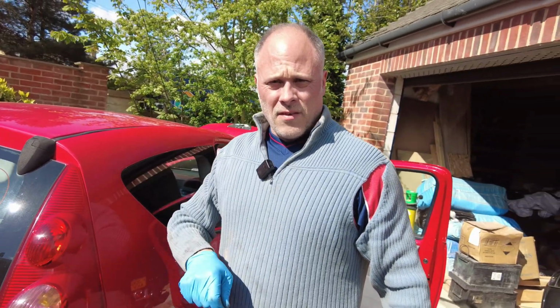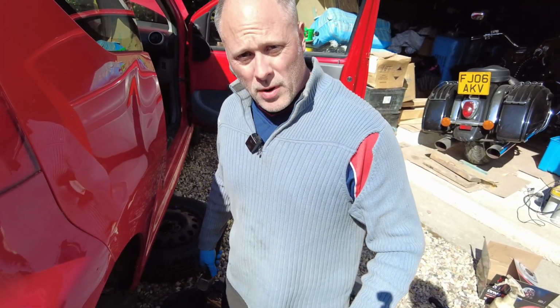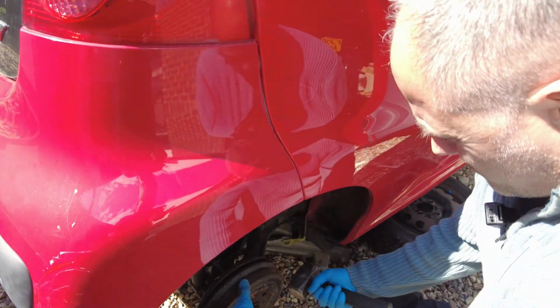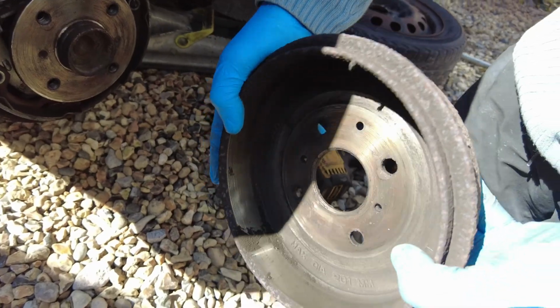Don't forget, release the handbrake, because you will not get that hub off with a handbrake on. So just release the handbrake now. There we go, now we got it off. Hold your breath again, tappity tap tap. And there she is. See that dust?